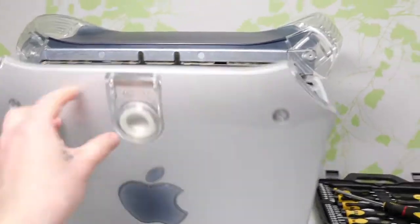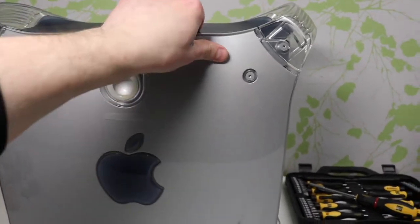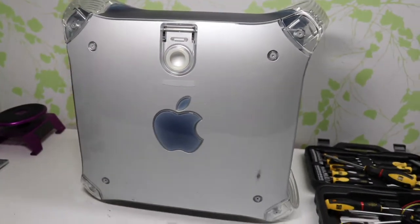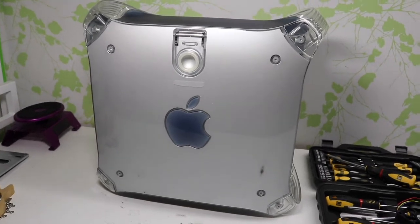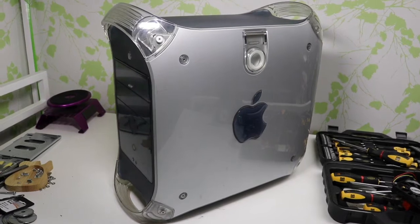Holy shit! No. I can't show you this yet. This is the wrong case actually. Sorry about that. Let's go ahead and put up the right case. This is the right case.